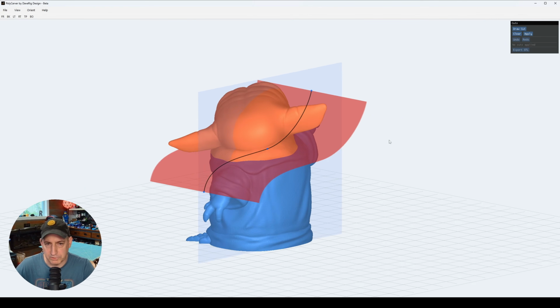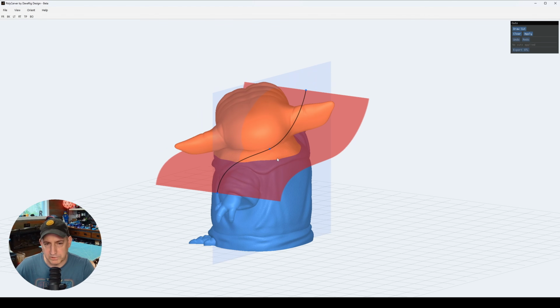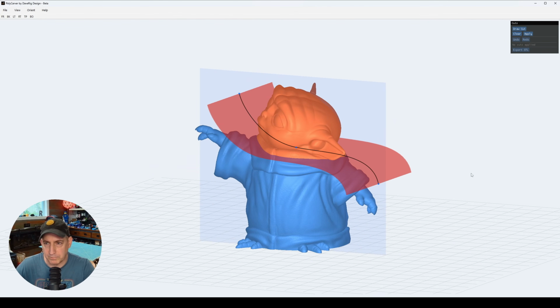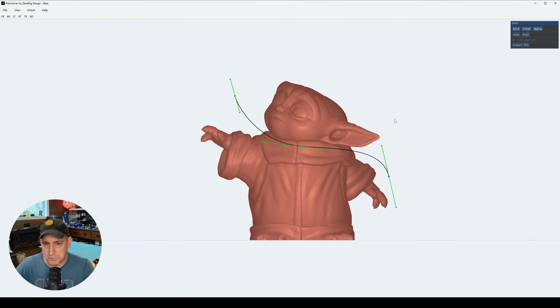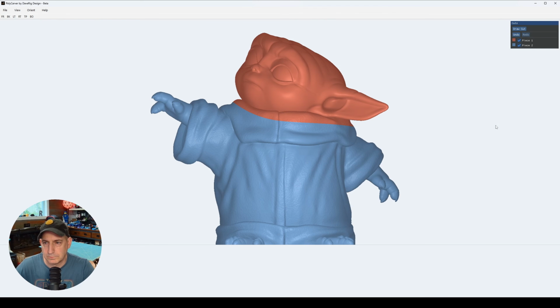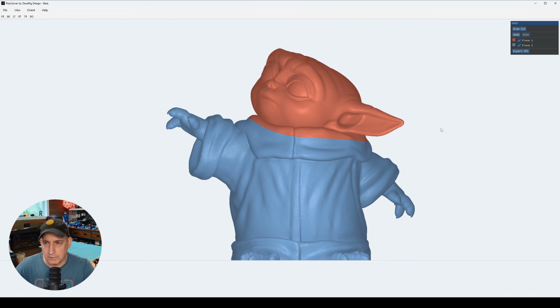So this way you can look around your whole mesh to see how it's going to affect the backside and make sure you're cutting what you want. Now if you click on draw cut again, it snaps you back into the cut view, and you can make any edits you want. But if you're happy with it, you click apply. And now you have 2 meshes.